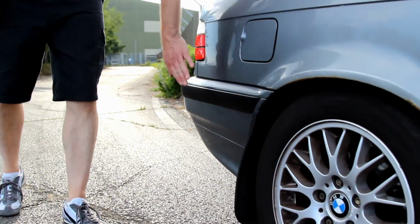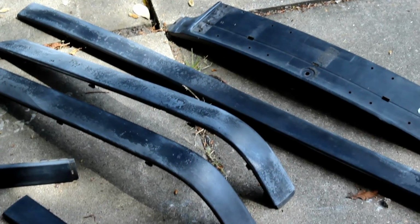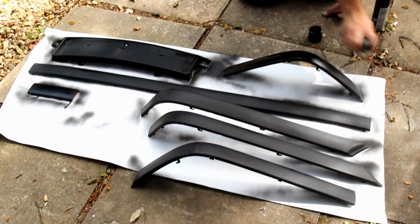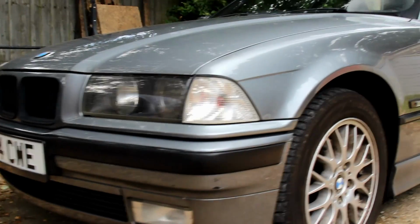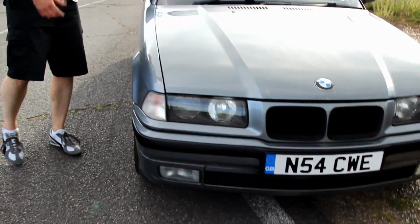So the reason we've painted these this week is because in a couple of weeks time we're going to be going to a BMW show at a place called Bewley in Hampshire. It's called BMW Vanity, so I thought I'd better be a bit vain and try and make the car look a little bit better before we took the car down there. Along with the BMW Vanity, we're going to go to a couple more car shows. I'm going to be doing some vlog videos at that. But back to the car for now.